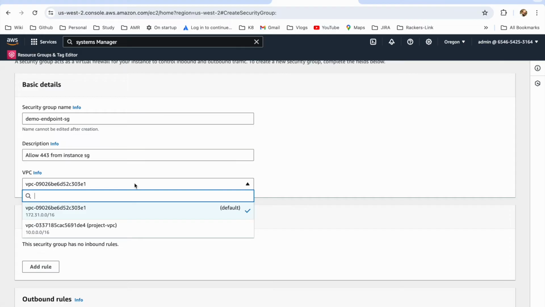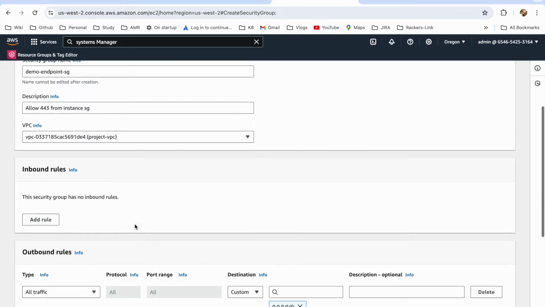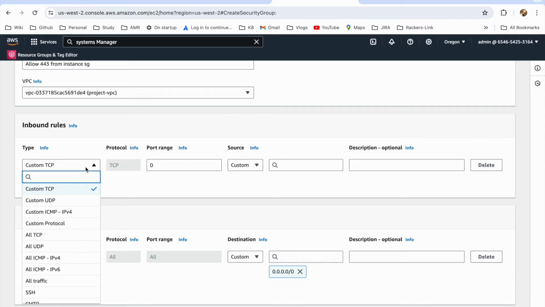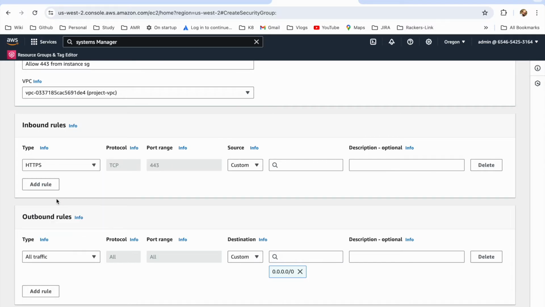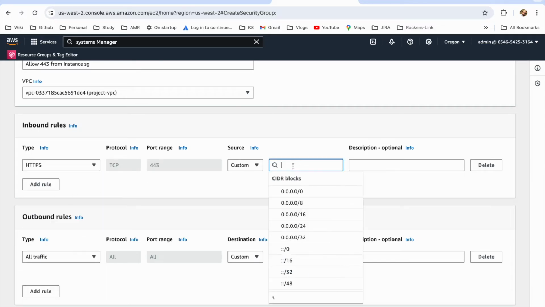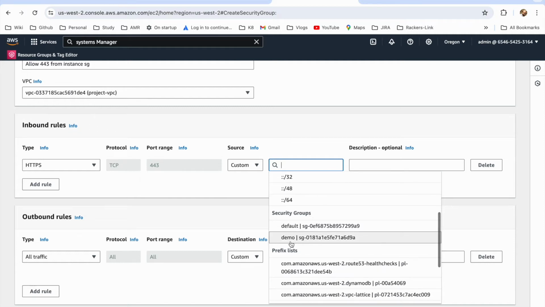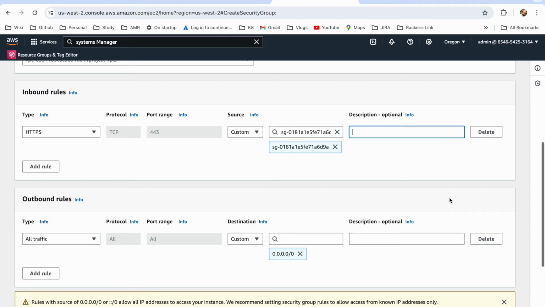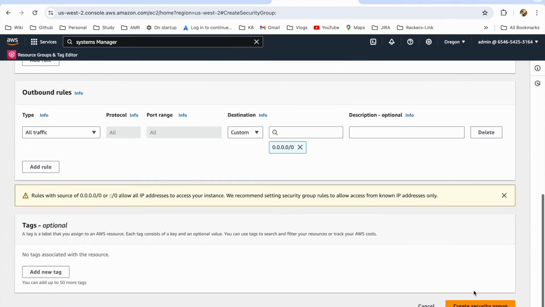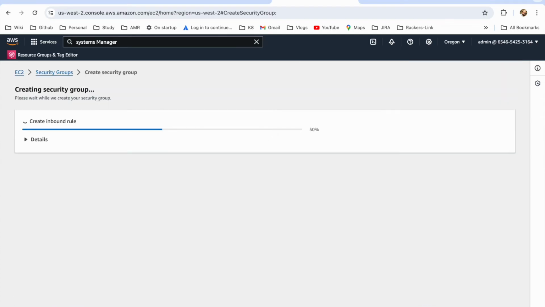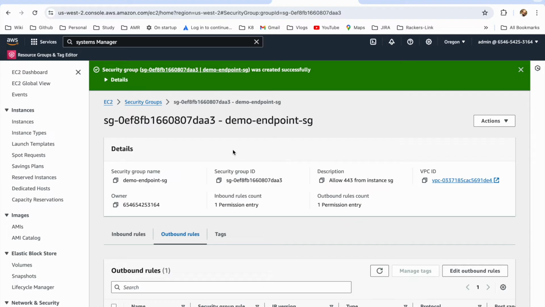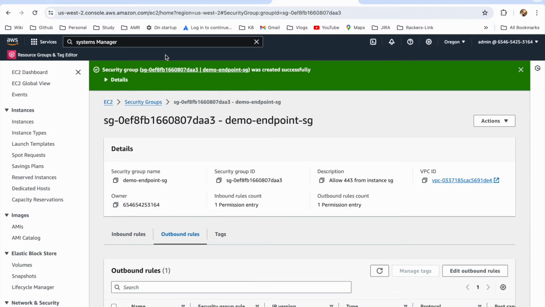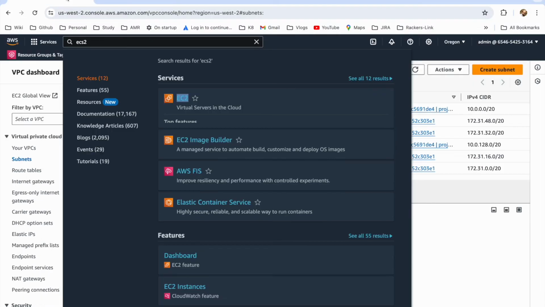For the VPC, I will choose the project VPC that I have created. In this, I'll create a rule to allow HTTPS, and in the source, I will keep the EC2 instance security group. We are going to use this security group for all the VPC endpoints that we are going to create now.